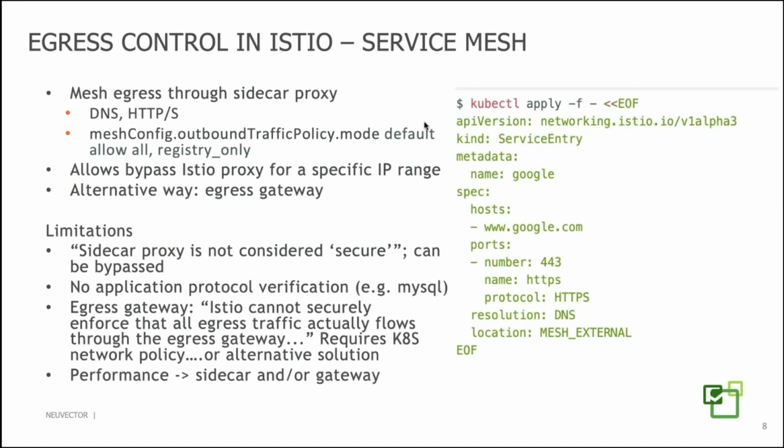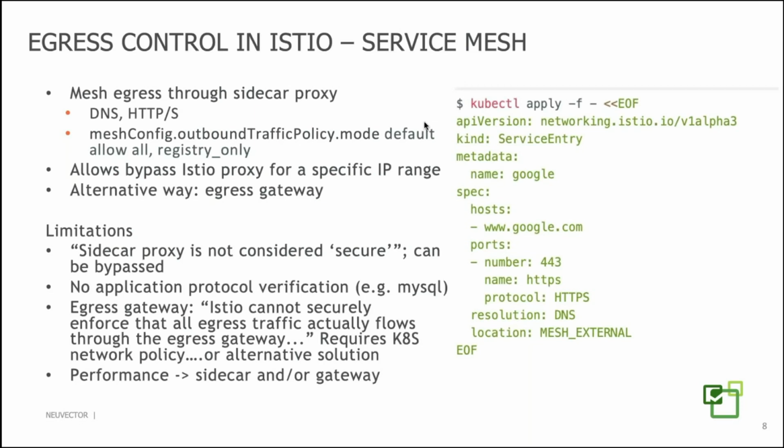combination of perhaps an Istio gateway policy, as well as some basic Kubernetes network policies like the ones that Selvam showed earlier, combined together to force all traffic through the gateway and deny all other egress traffic. So it's more prone to misconfiguration and error, or potential unknown holes that allow egress without you being aware of it. And finally, think about the performance considerations of a sidecar in every pod enforcing egress, or funneling all the traffic through the gateway. Those are some performance considerations as well.